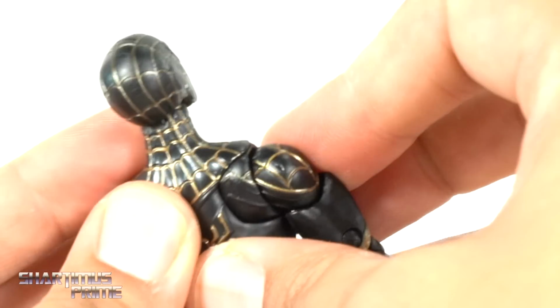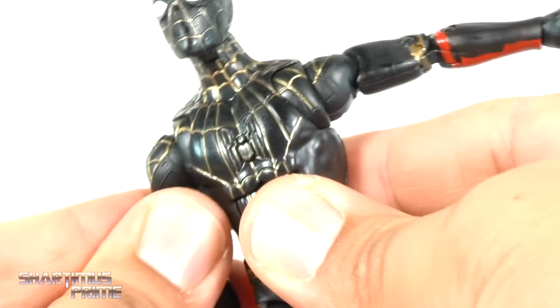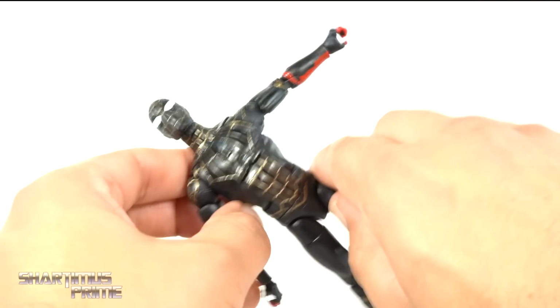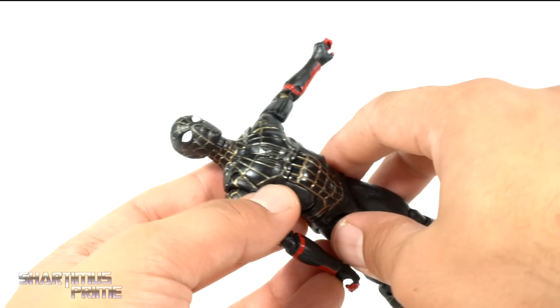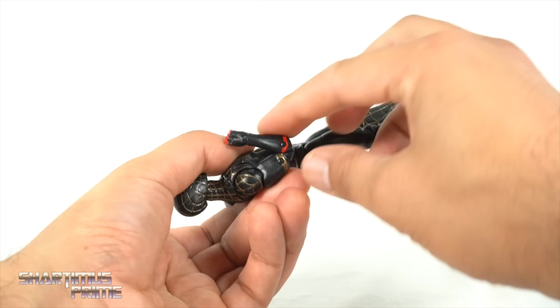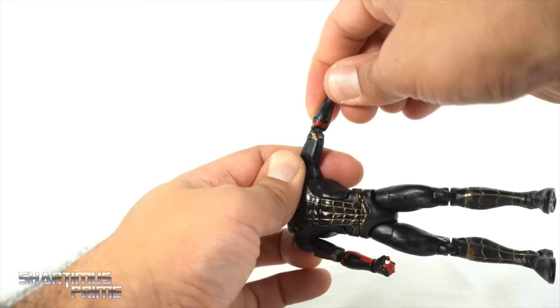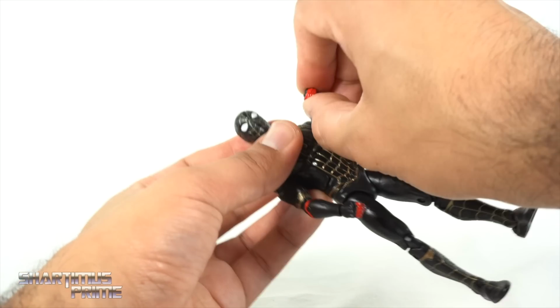On the back, we do have butterfly joints with paint on them, and it looks like everything's holding up okay. So that's been my biggest concern, really, is the shoulders and the butterfly joints, and it looks like all that paint stays all right. When you bend back over here, you can see that cobweb pattern is consistently painted all the way through. And with the double jointed elbows over here, I'm not seeing any paint coming off inside those double jointed elbows either. So yeah, the paint is staying pretty well on this figure.